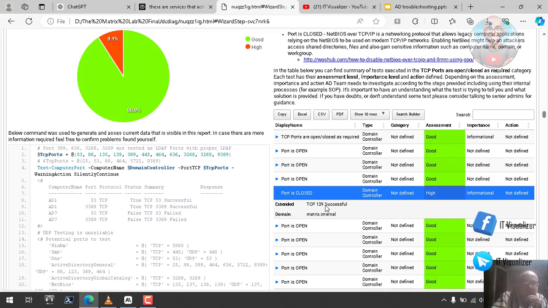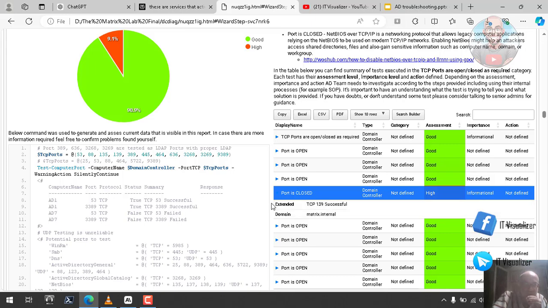If I didn't, NetBIOS is a legacy, old protocol that is in some way related to DNS, but it was used in the old days with older versions of Windows. It is not needed anymore, so you should completely disable the NetBIOS protocol and the port related to it.